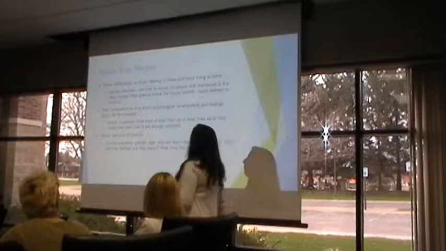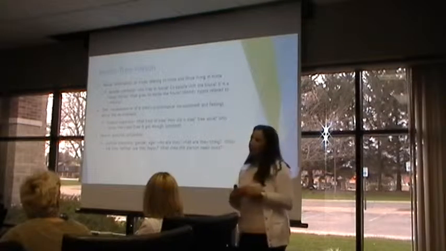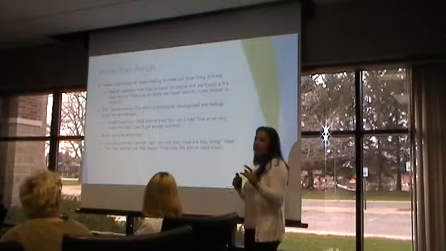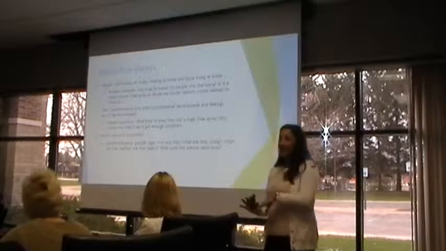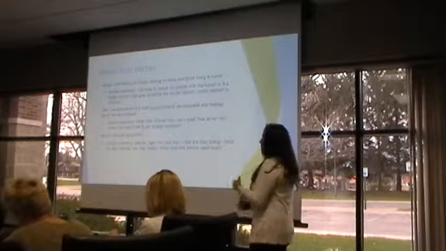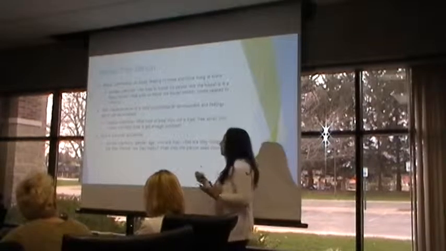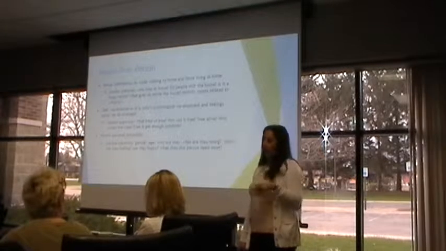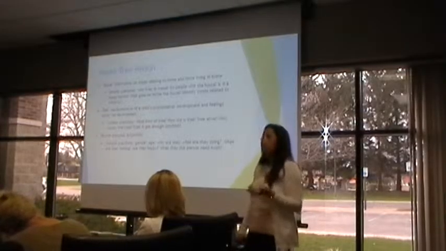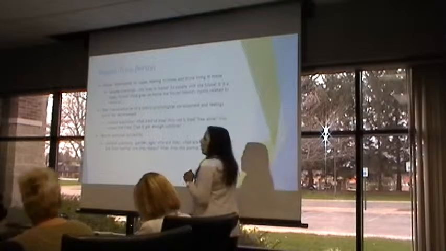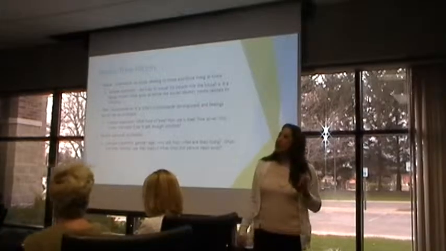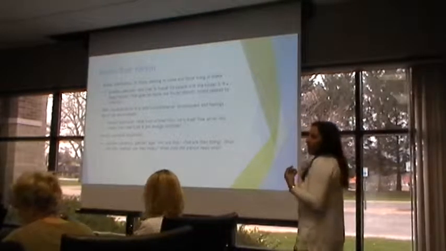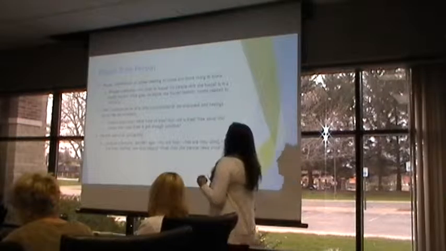The tree is supposed to represent their psychological development and feelings about the environment. People get stuck on that: is it grounded? Are there roots? Is there a hole? That means there's damage, right? But again, if there's leaves or branches, you want to explore it from their perspective. So I ask questions like, what kind of tree is it? How old is the tree? And if the age matches their age, that might be a little more insightful. I like to ask, who waters the tree? Does the tree get enough sunshine? Those random exploratory questions might give you a little more information.